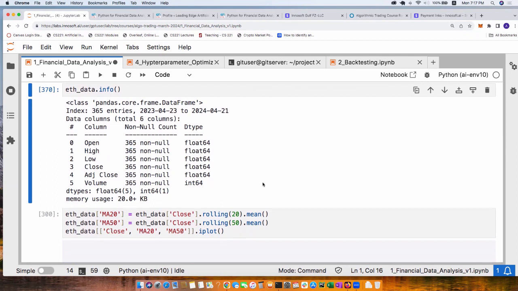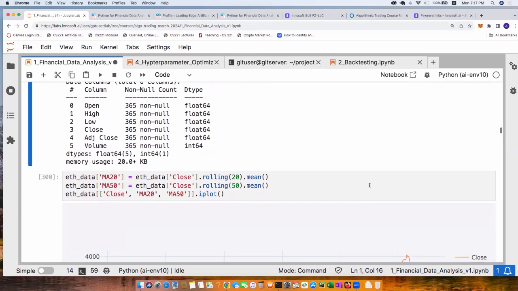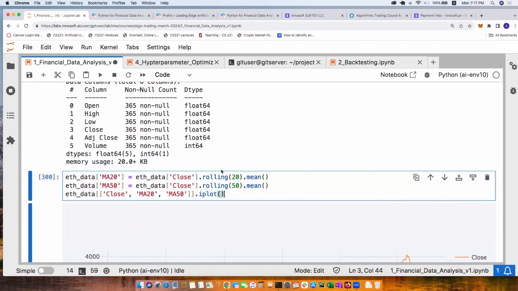Okay. Now we have the data, then we can start thinking about putting together a trading strategy. So here I'm going to use one of the simplest ones actually in the course. We cover some pretty advanced strategies, but this is just a simple one for demonstration. It's called MA cross strategy. So here I'm going to be looking at a period of 20 days and 50 days and calculate a moving average and compare that against the actual price, the close price for that asset.